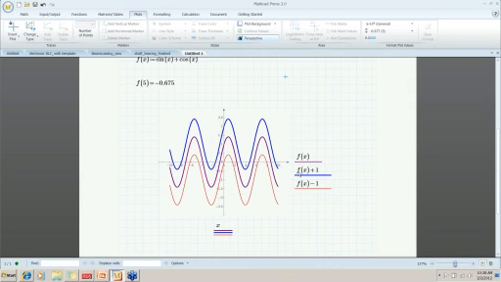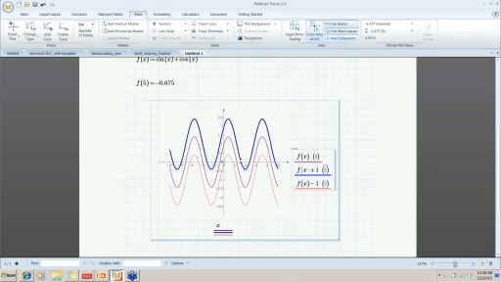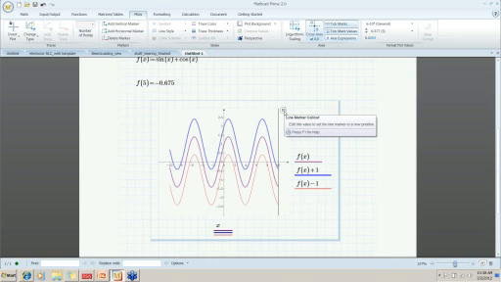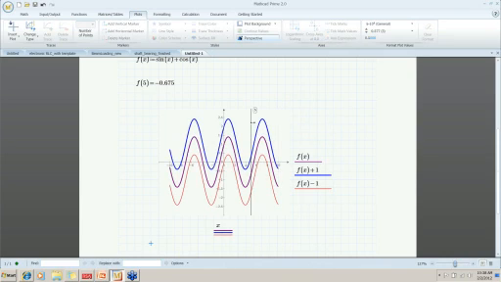Now, if we want to add markers to the plot, we're going to click on Add Vertical Marker or Add Horizontal Marker. If we put a vertical marker there, it puts in a placeholder where you want to put a marker for a specific data point. So if we want to mark a data point at x equal to 5, I'm going to put a 5 into that box. And then automatically we get this vertical marker going down where x is equal to 5.